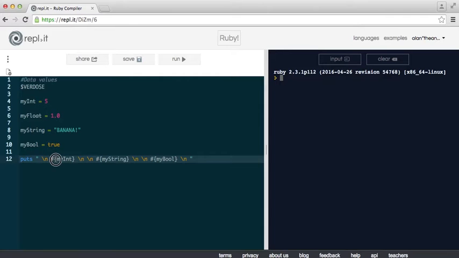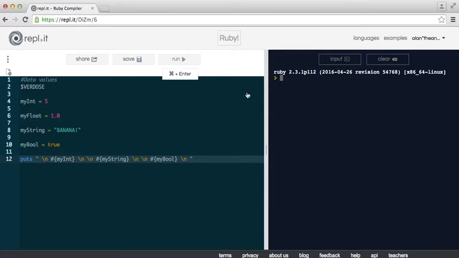So this tells Ruby, display the value of this variable, not the variable name. So instead of displaying my int, with this pound sign and then the brackets, inside the brackets you type the variable, and it displays its value.